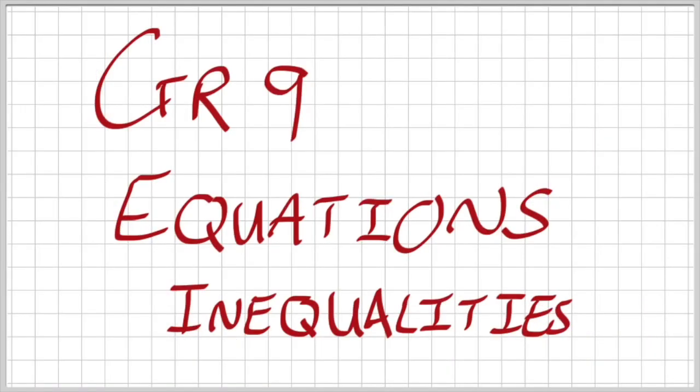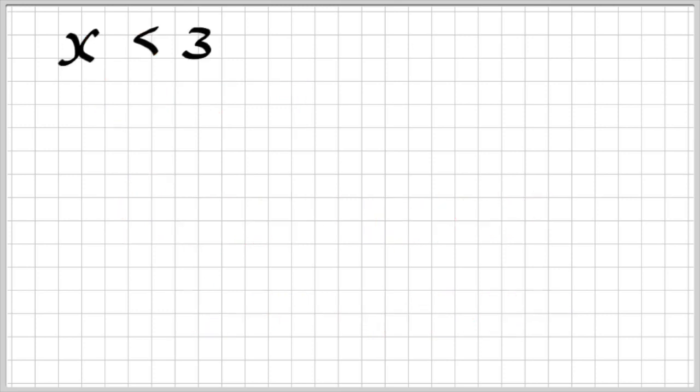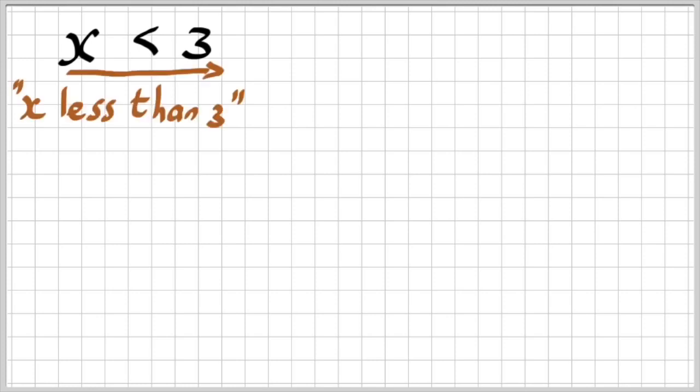This is an added bonus, extra beautiful question for me, where I want to do solving linear inequalities with you as a grade 9 learner. So when we look at a linear inequality, it is something like this: x smaller than 3. The question is more, what is the difference? Well, this is the big difference.